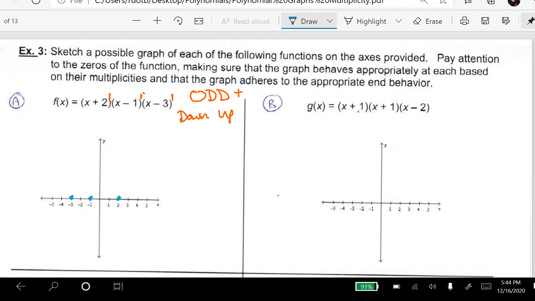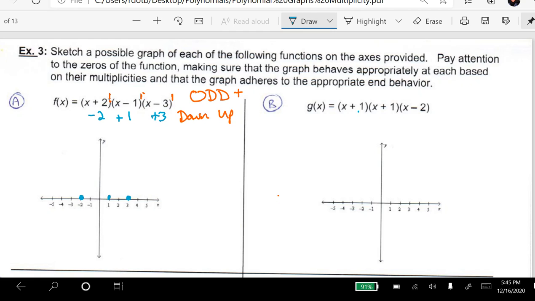These are not the actual zeros. The actual zeros are going to be the opposites, because we would have said x plus 2 equals 0, and so on. So our actual zeros are not 2, 1, etc. Sorry, the actual zeros are going to be these opposites: negative 2, plus 1, and plus 3. So that's where we should have our points on the axis. Negative 2, positive 1, and 3.